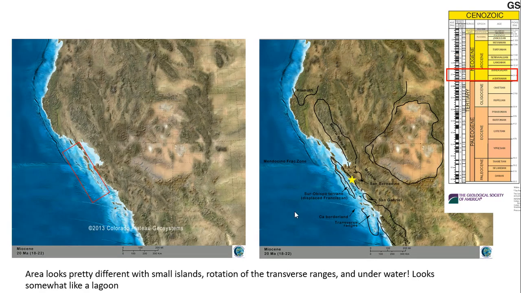If we step back even further to the early Miocene, about 20 million years ago, you can see that most of the coastline is totally underwater. This actually looks a little bit like a lagoon system, and where we are roughly located here, you can see that we're within this lagoon system. In early Miocene, we would expect to see deposits that indicate we're underwater. We'd see shell fragments, or other evidence of sea life here.